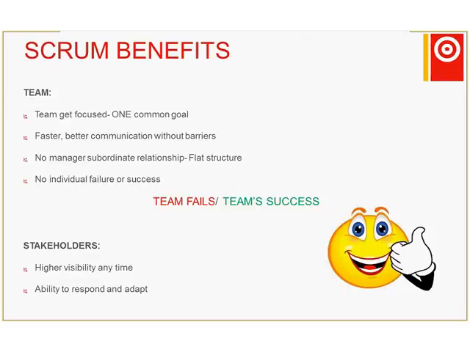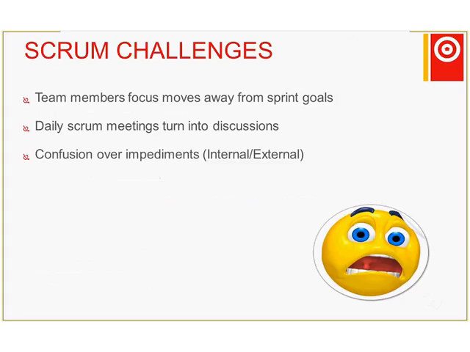So the benefits of Scrum: it's faster communication between the members of the team. The flat structure of the hierarchy, and it's the team that succeeds or the team as a whole that fails. It's all about getting a small group of people to work cooperatively to make good business value. And the team is able to respond fairly quickly to changes in product goals.